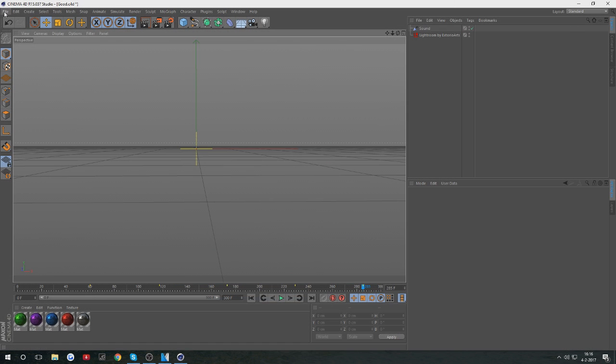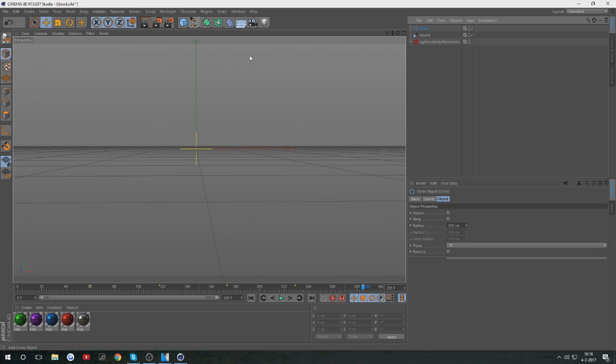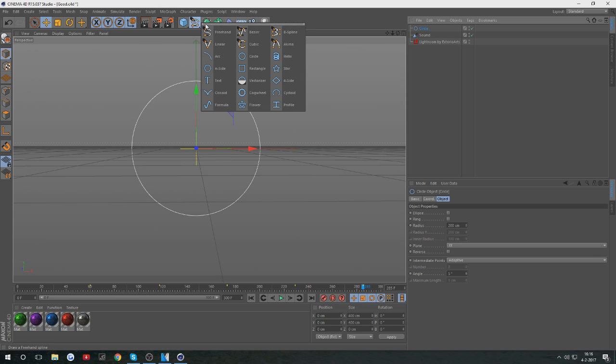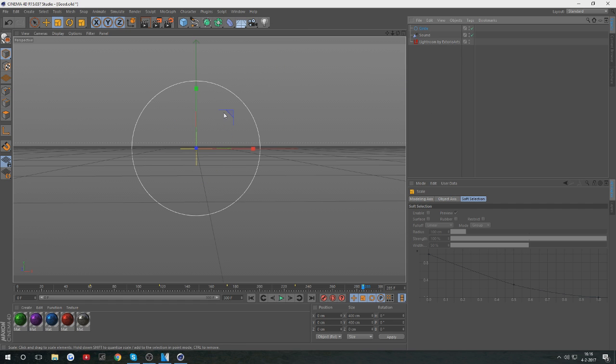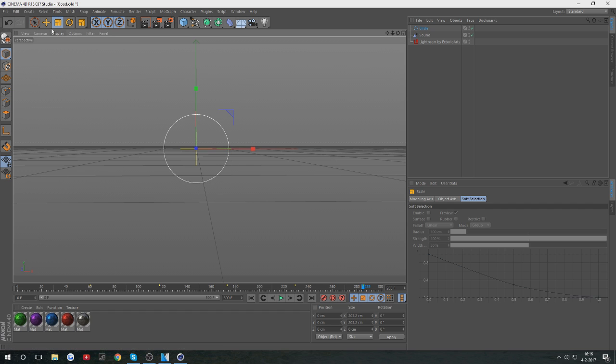And now we're going to make our very own camera. So select your circle by clicking on this freehand tool, and now you have your very own circle. I'm going to make mine a little bit smaller, around like this. And now you have to select your camera.